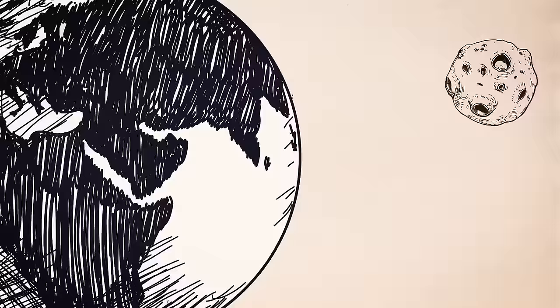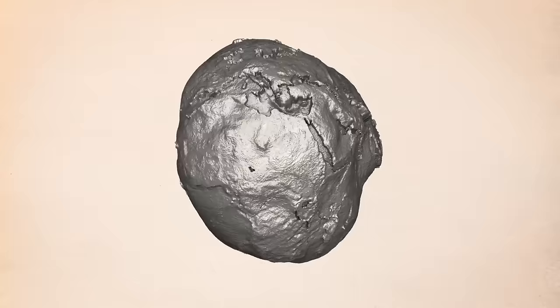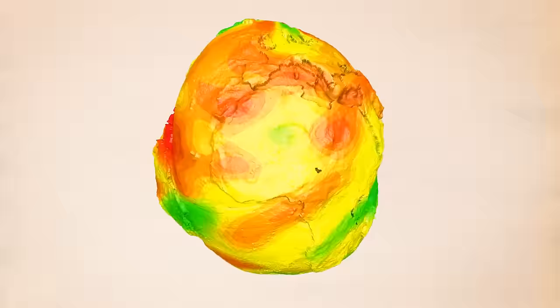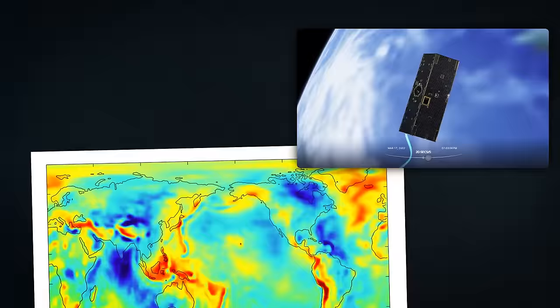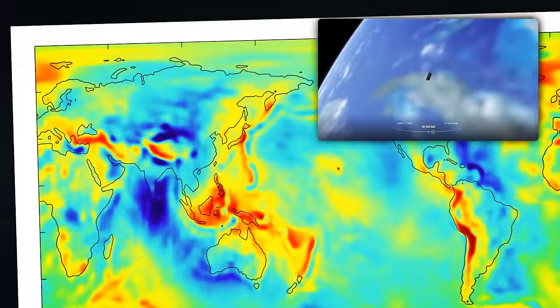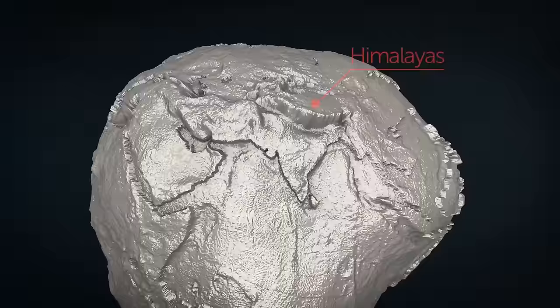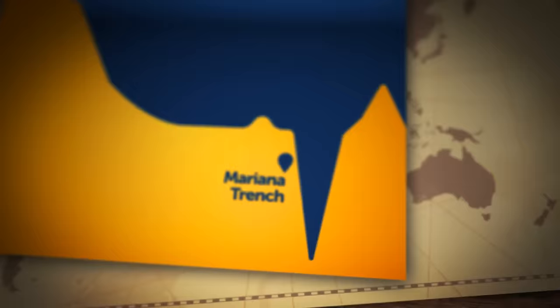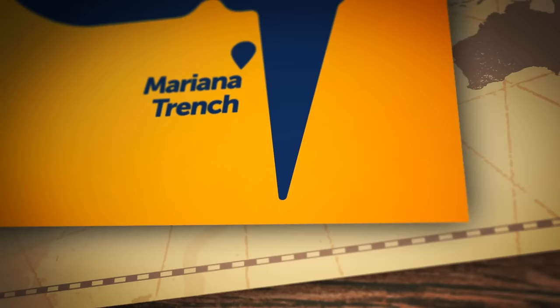Earth is more massive, so it has a stronger gravitational pull. But there's a catch: all this mass isn't distributed evenly across the planet, so gravity varies as well. NASA has been mapping Earth's gravity field since 2002 using twin GRACE satellites. The maps show where gravity is stronger and where it's weaker. Mountain ranges like the Himalayas contain a lot of mass and generate a stronger gravity field. The opposite happens in ocean trenches — the Mariana Trench in the Pacific is so deep you could almost stack two Mount Kilimanjaros inside it, meaning weaker gravity.